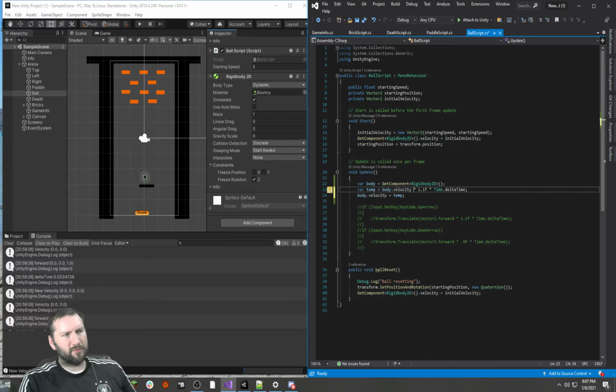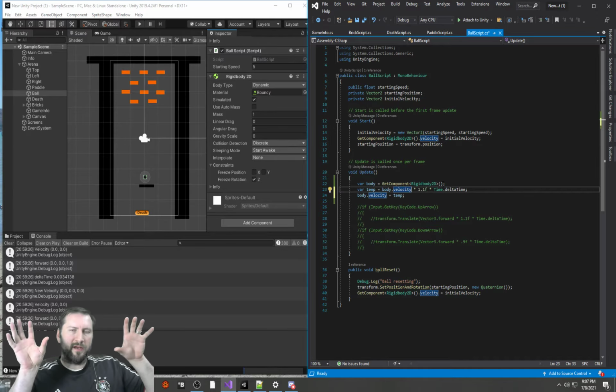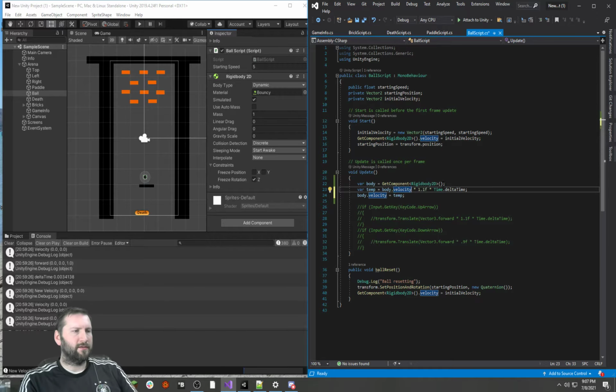Or do you have to actually create a Vector2 and then do the matrix multiplication? No, you can just multiply. It'll multiply all the components of a Vector2 by whatever single number.